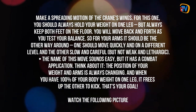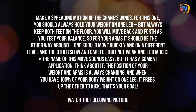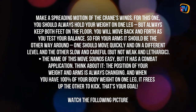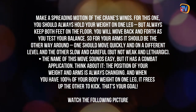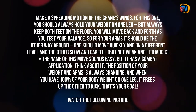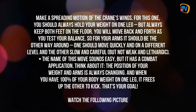The name of this move sounds easy, but it has a combat application. Think about it, the position of your weight and arms is always changing. And when you have 100% of your body weight on one leg, it frees up the other to kick. That's your goal. Watch the following picture.